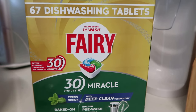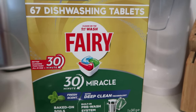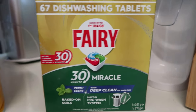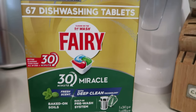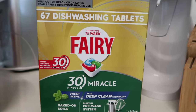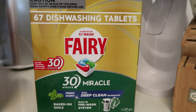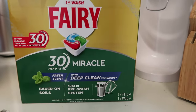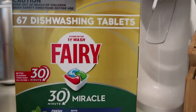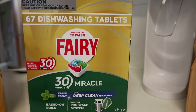From Aldi I picked up 67 dishwashing tablets - the 30-minute ones. I sometimes buy the home brand tablets but I find with my Bosch dishwasher the cheaper ones don't always get the muck off the plates and pans. With Fairy or Finish it always comes off. When Aldi has a sale on them I'll grab them. I haven't used this 30-minute one before but Fairy is a very strong, clean-on-first-wash tablet.